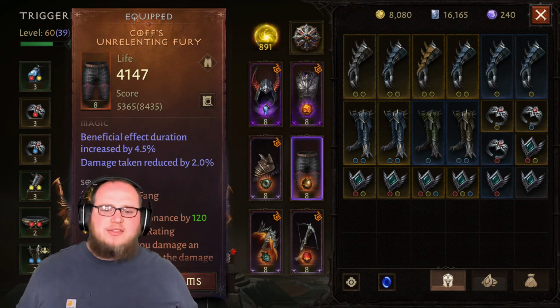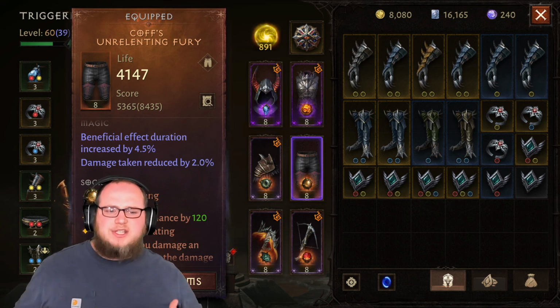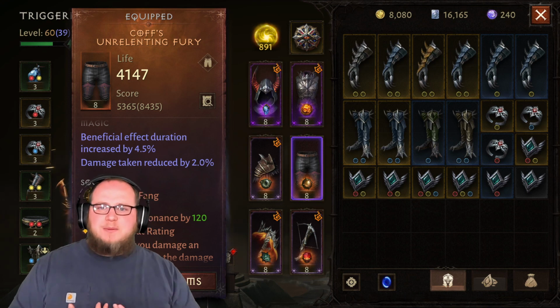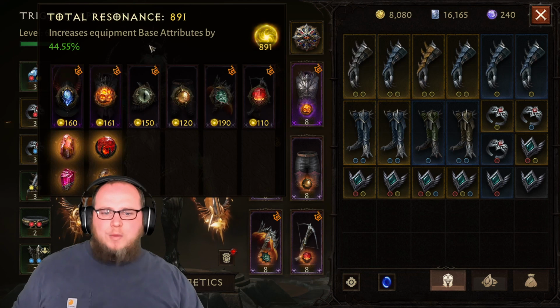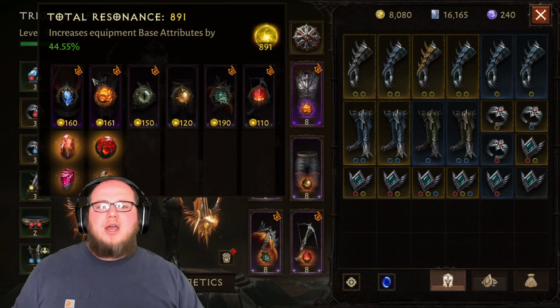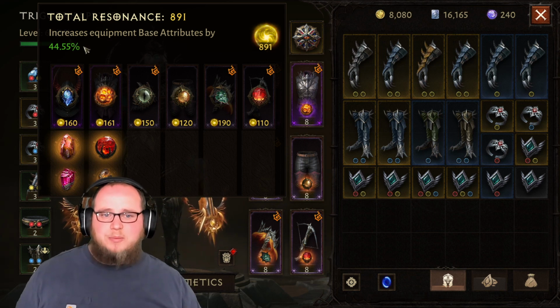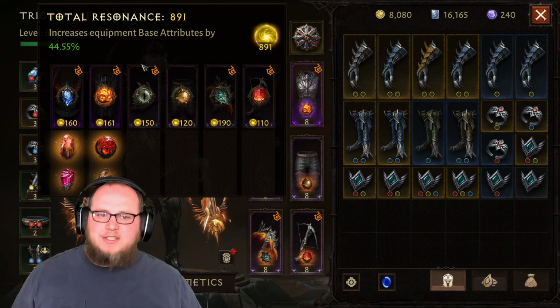Just take a second and think about, okay, well, he's a demon hunter. He's using these skills and these gems. Why is he using them? And are they going to pertain to my particular build? I am someone who resonance helps drastically. It helps you increase the amount of damage that you can do. As you see here, my resonance increases equipment base attributes by 44.55%. So as your resonance goes up, the more the base increases.